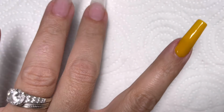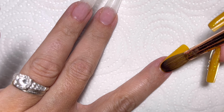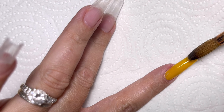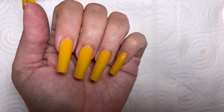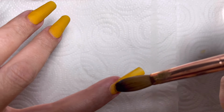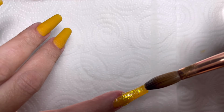But yeah, it didn't happen again after this, thank God. There's just me putting it back in. Okay, tapping at the cuticle just to make sure it's nice and softly flush and not flooding or anything. So they're all done, as if by magic. So now we need the lemon sorbet on top of those. This is so gorgeous. Such a gorgeous acrylic.